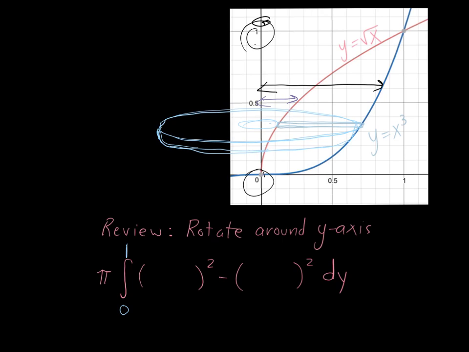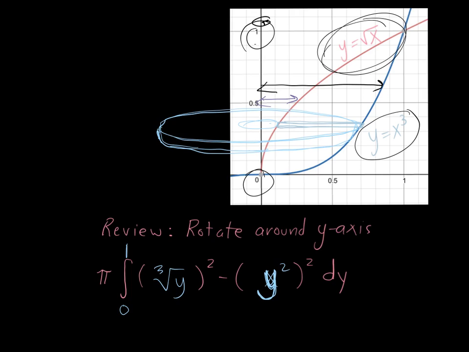So the big radius is the cube root of y, because if we take the equation y equals x cubed and solve it for x, that's cube rooting both sides. And the little radius is y squared for the same reason. If you take the red equation and square both sides, you get x equals, I wrote and said x squared, I meant to say y squared. Y squared, because everything's in terms of y, and if you solve this other equation for x, you get y squared. So that's a review of a y-axis disk method, but it still was rather easy because the axis of revolution was the y-axis. So let's change that up.